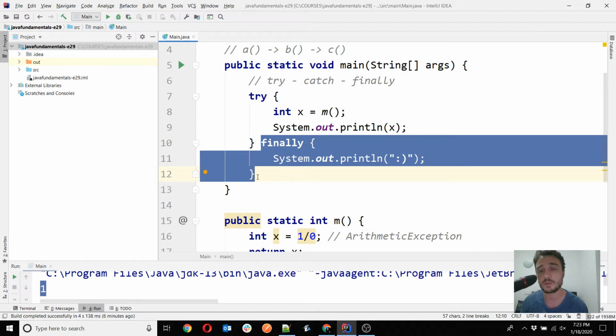There are sensitive instructions that you want to make sure are executed. For example, closing connections to the database always relies on a finally block. Never write the closing of a connection to a database somewhere else. You need to put it in a finally to make sure that if somehow an exception appears, okay, the application will block, the thread will stop, something will go wrong, but the connection will close. So that's really important to achieve, to make sure that a connection to a database is closed.